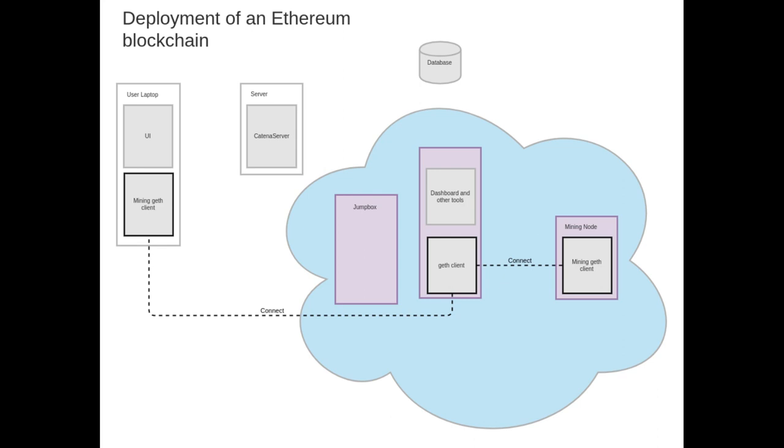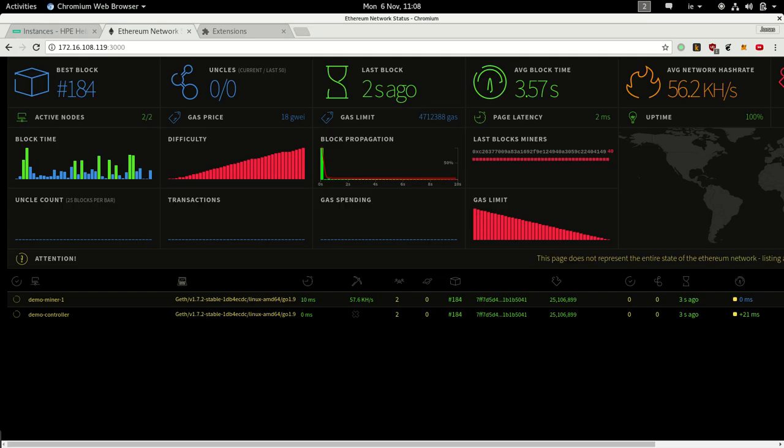And we see this here in the dashboard. You see that the peer count is 2. Now we don't see the client that runs on the laptop, because it runs outside of the cloud, so it cannot access the dashboard. But we do see that each of the other clients is connected to 2 more clients. So we see that there must be a third one.